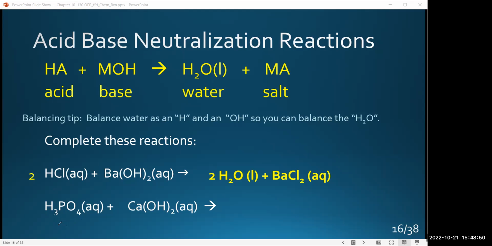This is phosphoric acid. Remember, it's one of the weak acids we talked about. Question is, how do I know that's an acid? As I stated, 9 times out of 10, hydrogen is written first. That's a good suspicion that that is an acid. You can go back and check and also verify. Yes, H3PO4 is an acid.